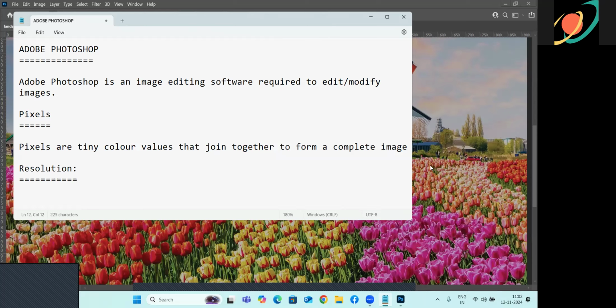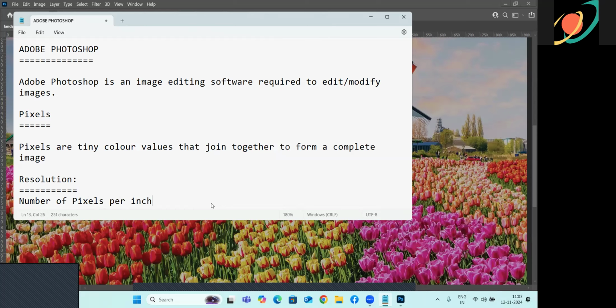Now, what is the technical definition? The technical definition of resolution is based on pixels. Resolution is the number of pixels per inch. So in 1 inch of space, how many pixels do you have? That is the resolution.